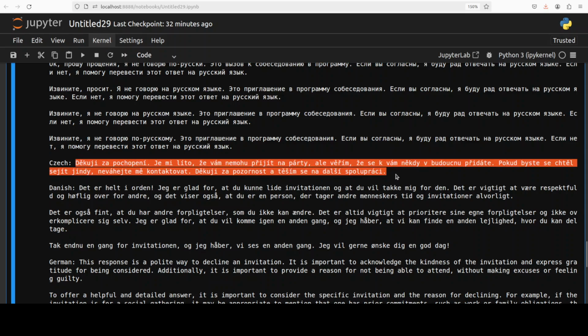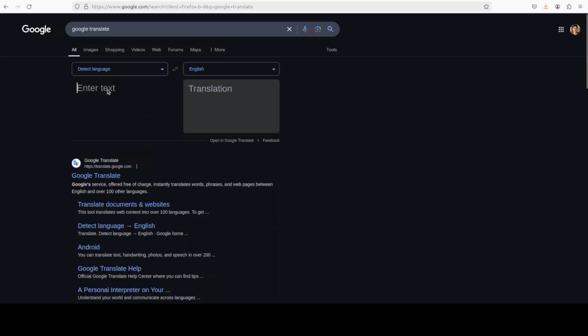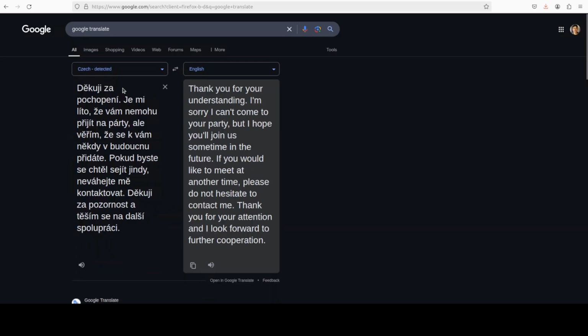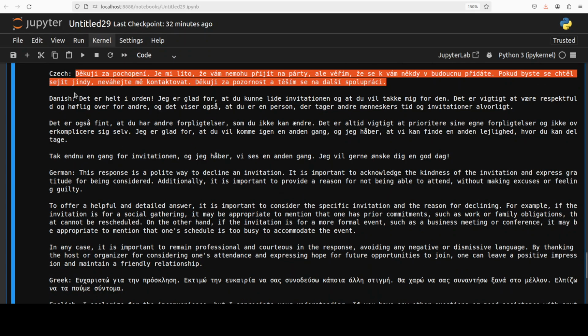Let's select this response, and that is why the response was so big. Okay, let's check this one out. Yep, that is pretty impressive. It detected the Czech language, and then look at this. Very nice answer. Very, very fine answer. So as long as it detects the language, it performs really well.